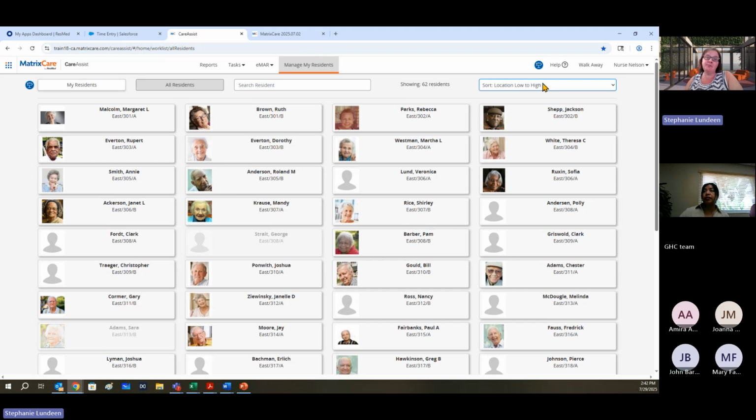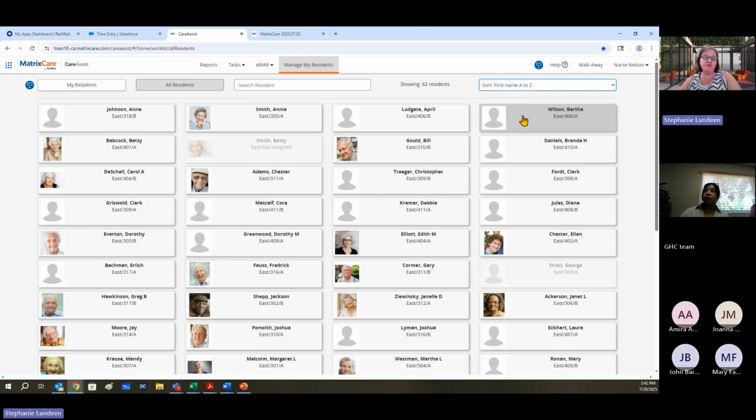For instance, if you are helping provide care for residents who are leaving a common area, like after a mealtime, you might choose to alphabetize by first name, okay? A to Z or Z to A. So the sort might fit different ways based upon your specific tasks and needs. Now, as we look at these tiles, you can see they all have last name, first name, unit, room, and bed. And you probably have photos of each of your residents, and you'll see those on the tiles as well.